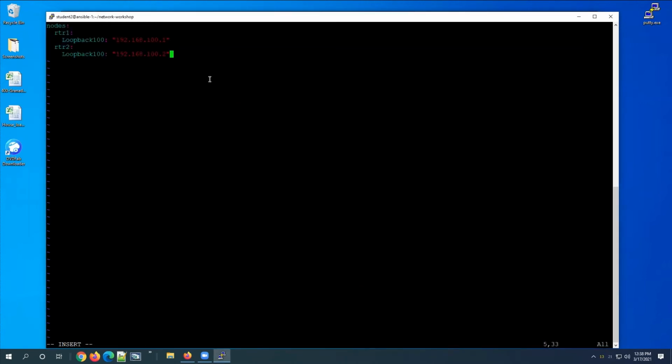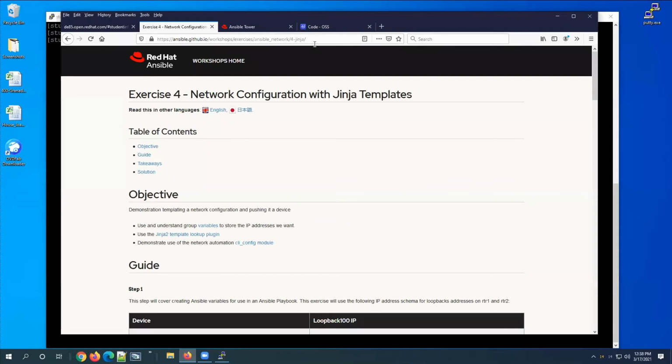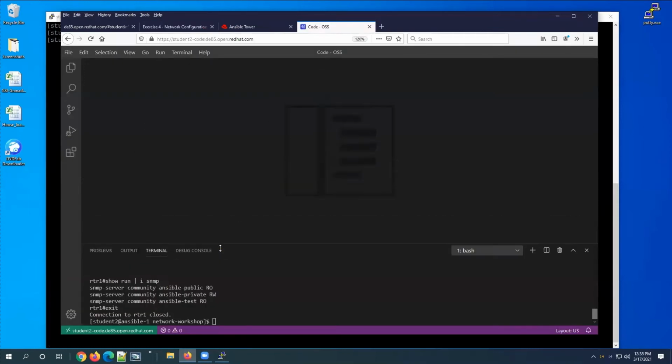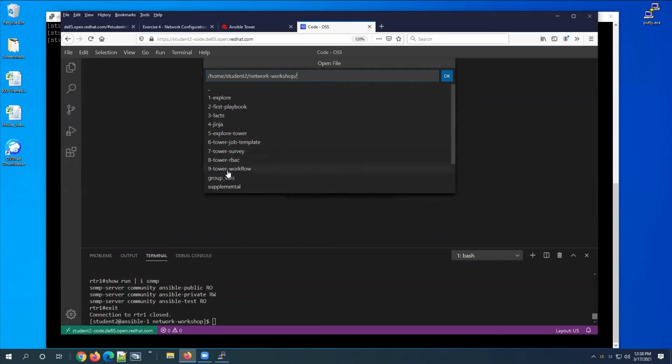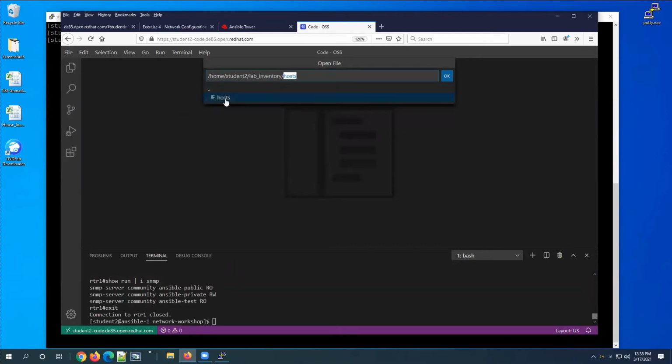So we're just going to set the loopback on 2 of these nodes. If we remember back to our inventory, let's see, if we go back to our inventory file, back one directory, lab inventory hosts.